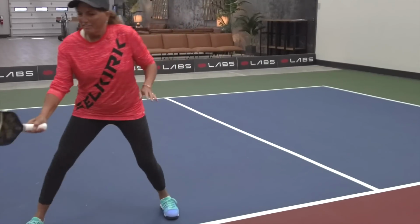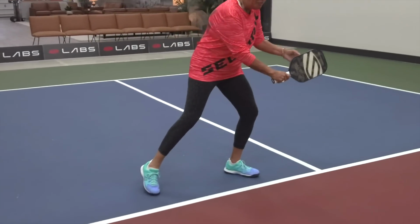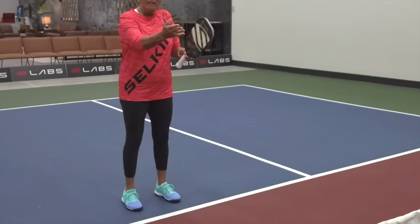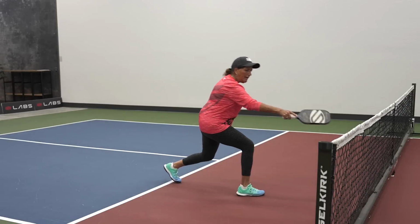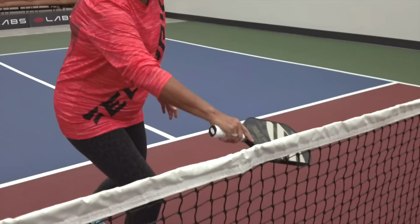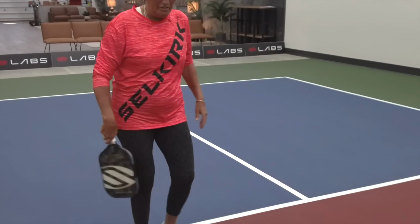So I can go one step this way, and I've got this plant foot to get right back in position and on balance. One step this way, and I've still got my plant foot right back on balance. Ball hits short, it could even hit the top of the net. With one step, I can get that, and I'm right back to position. Don't want to come walking in here and get it like this, because now what's going to happen? Next ball's coming back at me and I can't hit it because I'm in the kitchen.